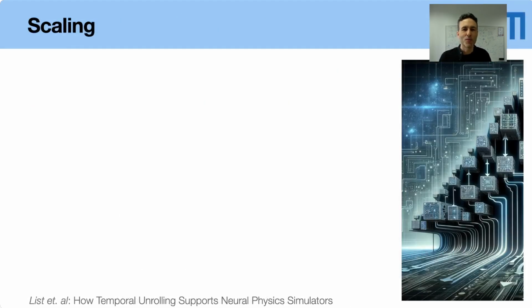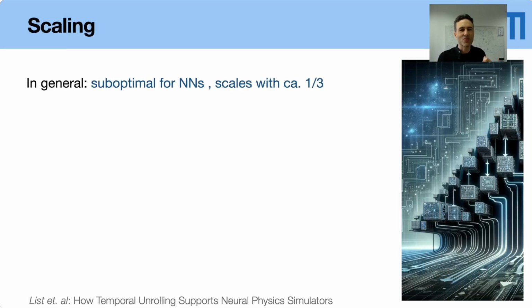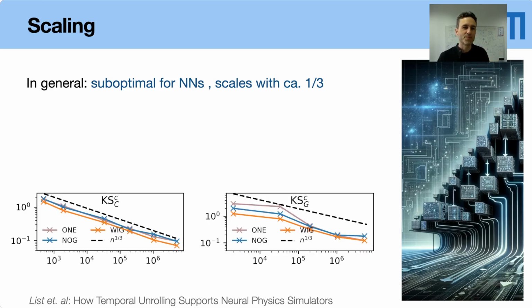And it's even more important because what we noticed in our paper here is that the scaling is really not that great for neural networks. So instead of what you might be used to from numerical solvers, that they have an order of 1 or higher for the convergence of your solver. Instead, what we saw across the networks, and we had thousands of them literally in our study here, the scaling was surprisingly stable with only 1/3. So it's actually really bad, really bad scaling. It means when you double the size of your network, you're only getting 20% of improvement, roughly, out of it.